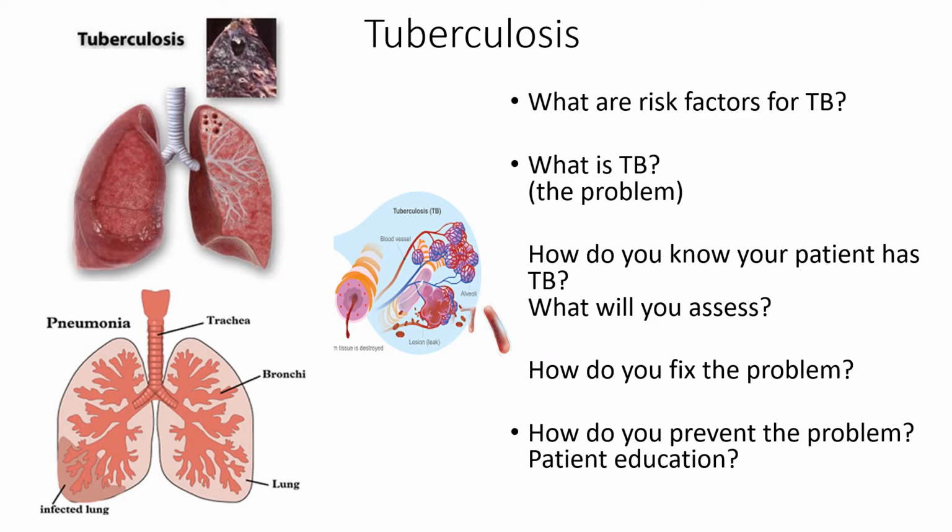How do we prevent the problem, and what patient education does this patient need? So exposed family members need to be tested. And this seems pretty obvious, right? Even if they're not immunocompromised, we still want to ensure that they don't have a latent TB or active TB. A basic 4-drug combination is recommended for the treatment of TB, and it must be taken for the prescribed time, which is a full 9 to 12 months, possibly up to 2 years, because we don't want a drug-resistant TB to occur. You guys learned about superinfections. That is something that can happen if our patients do not take these drugs exactly as they are prescribed.